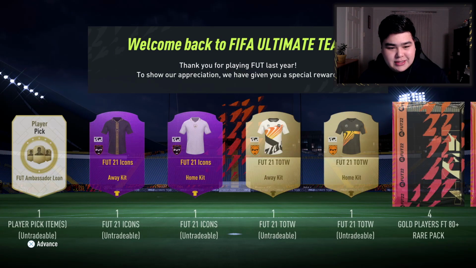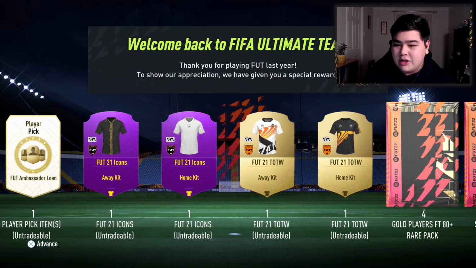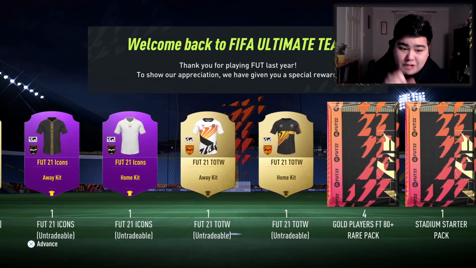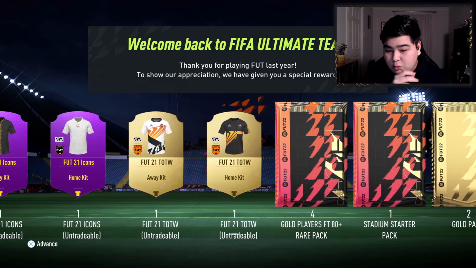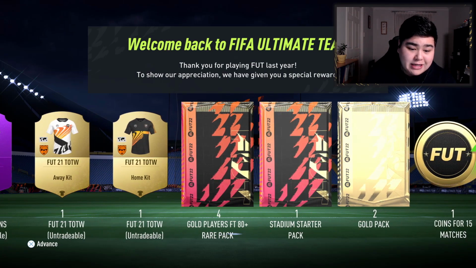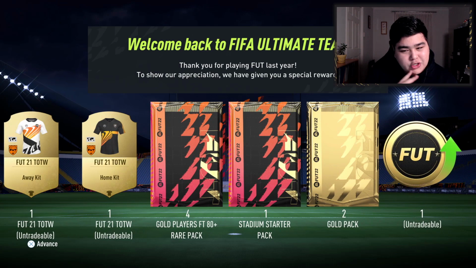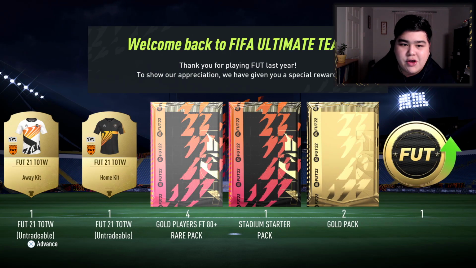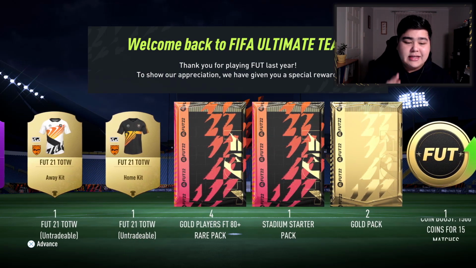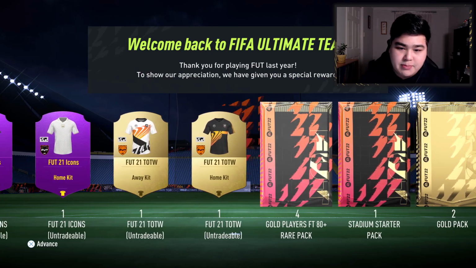We're actually going to go into the menus, and as you guys can see, for coming back into FIFA Ultimate Team, as you guys know, I played a lot of FIFA Ultimate Team, but we get a player pick ambassador, some kits, including the icon kits for Foot 21, as well as the Team of the Week kits. We do also get ourselves a 4 gold players pack featuring 1 80+ player, a stadium starter, 2 gold packs, and then also a coin boost for some matches. So, that's nothing too crazy. I think the main thing right here is going to be the gold players pack, and I'm hoping we can get at least a board or a walkout in this, but we'll see how we go with it.